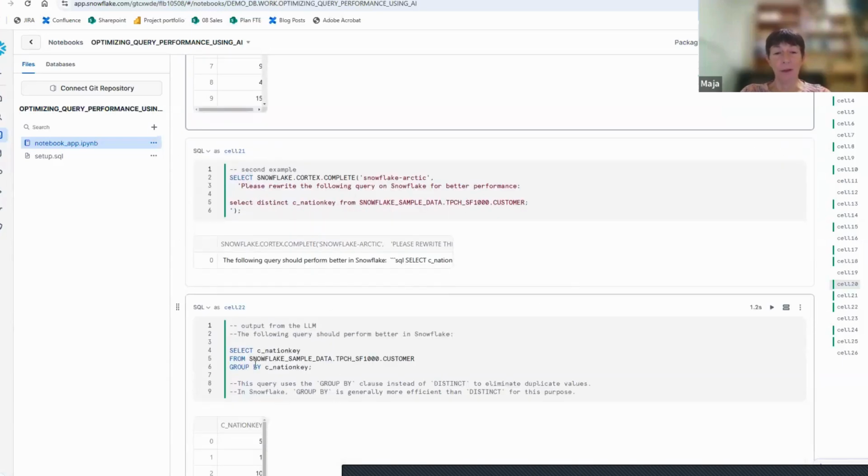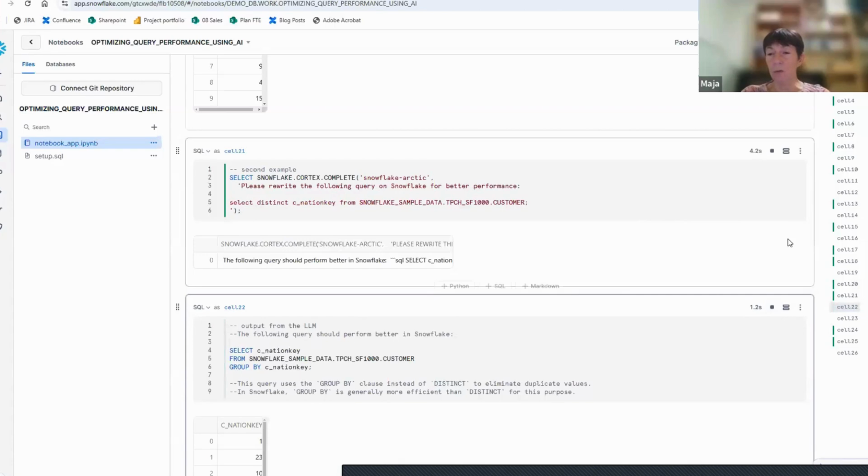I copied the complete result. It's doing a GROUP BY. And it even gives you an explanation that the GROUP BY function is generally more efficient than the DISTINCT function. So this is actually from the Snowflake documentation, and apparently the model knows.